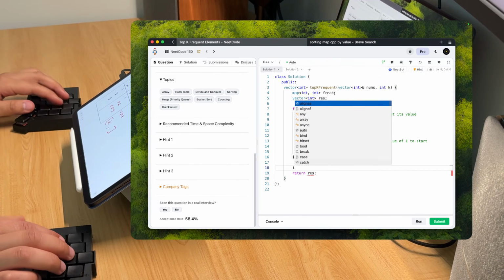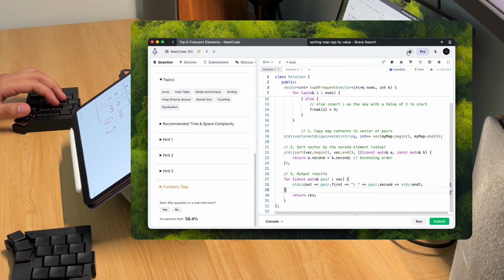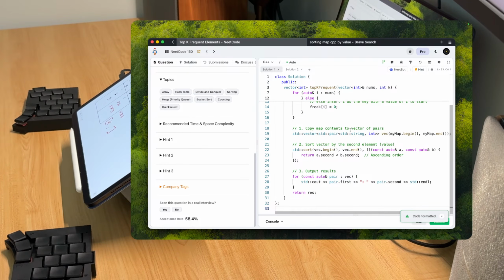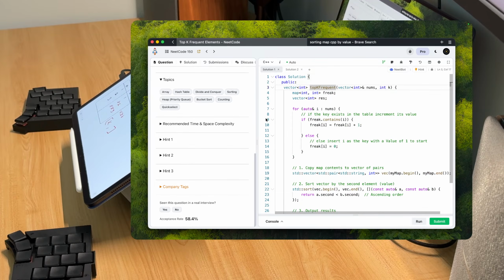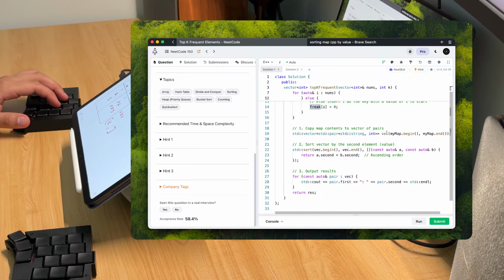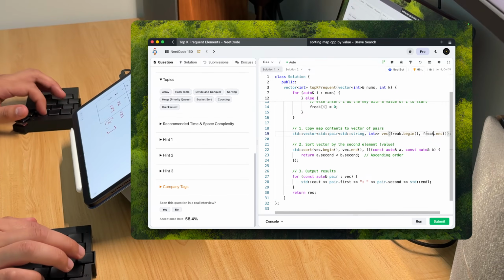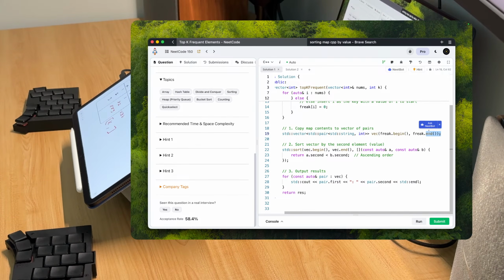And then here's where we paste all that other code. Oh, why is it doing that? Okay, and then we want to copy, or we want to convert the, I think that's what it's doing.